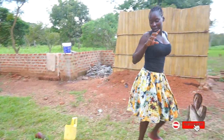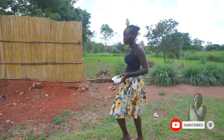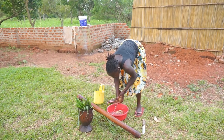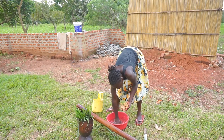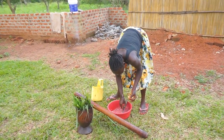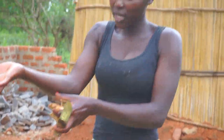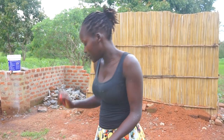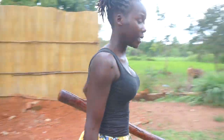Let me get the ginger, we also wash it. The thing about this grass is it actually itches a lot. I'm already feeling it. It has scratched my hand and it's itching. But nevertheless, let's go make some tea spices already.